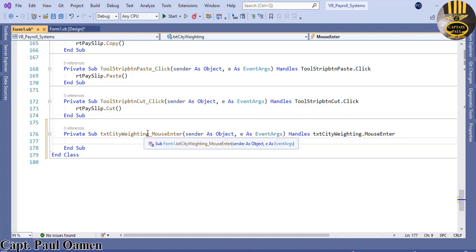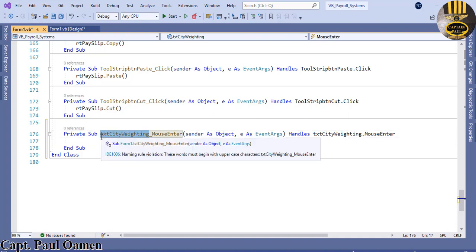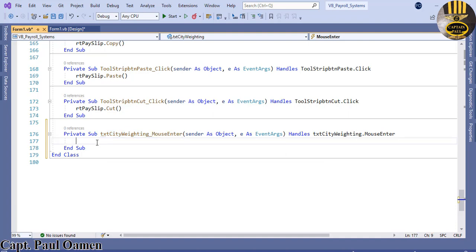And what I'm going to now do is use the following lines of code using an if statement.